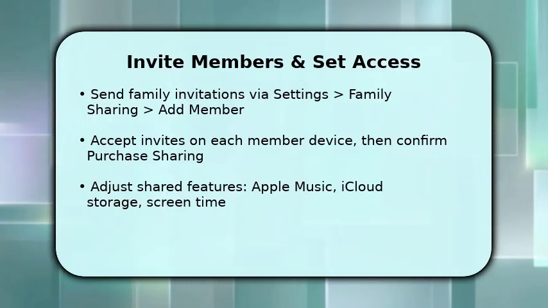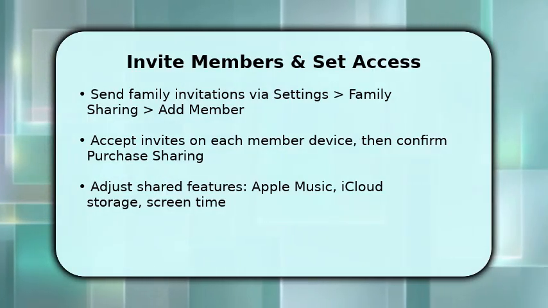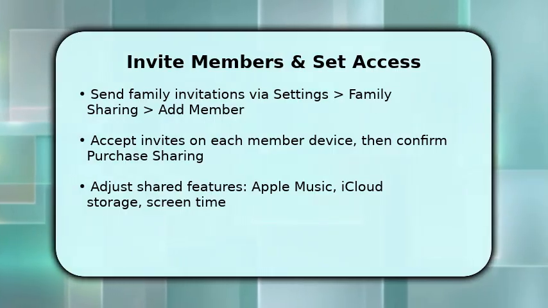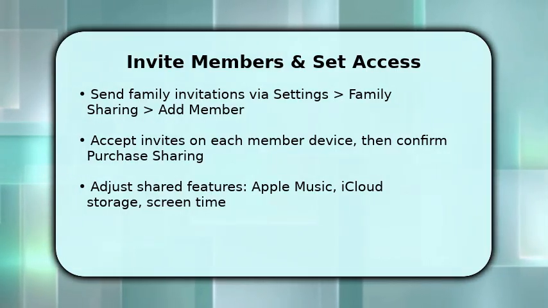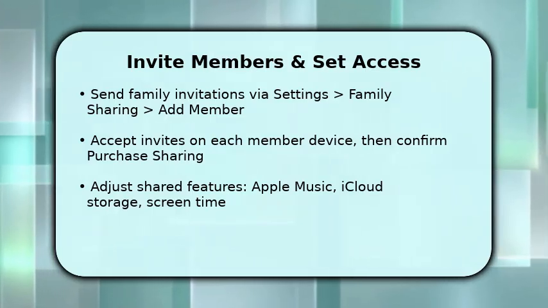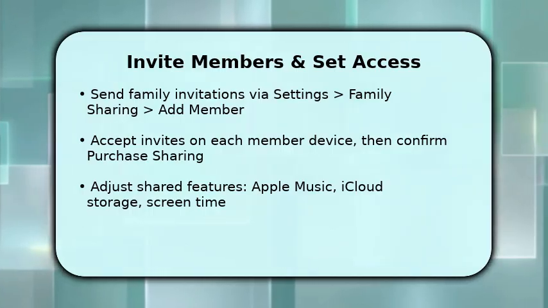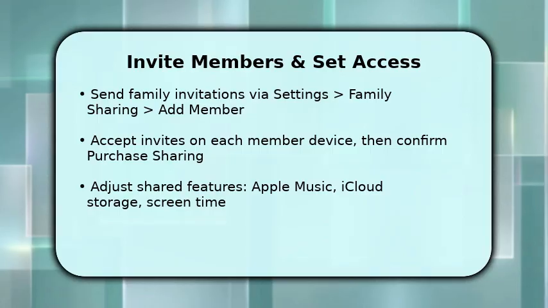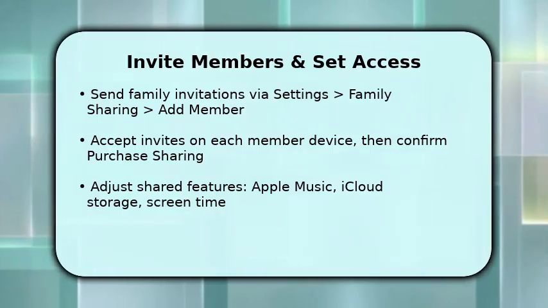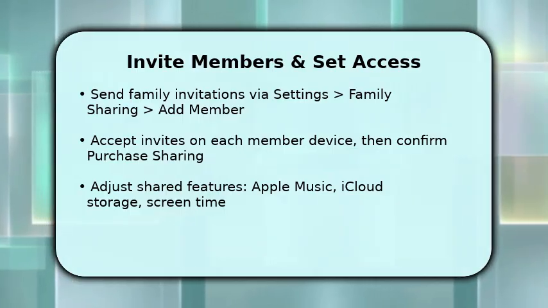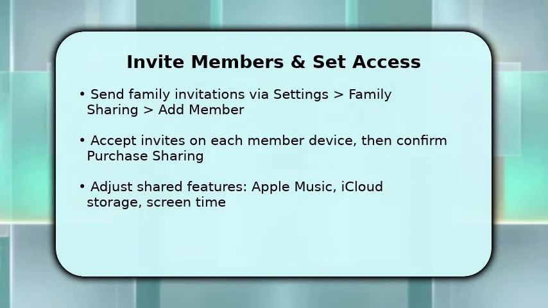Next, you invite people and control precisely what they can access. From family sharing, tap Add Member and send an invite by message or in person. Once they accept on their device, confirm purchase sharing is active so app purchases are shared. After that, review shared services like iCloud storage and Apple Music so resources are allocated as desired. If a child needs restrictions, set screen time and ask to buy. Doing these steps now ensures app downloads and billing behave predictably for everyone.